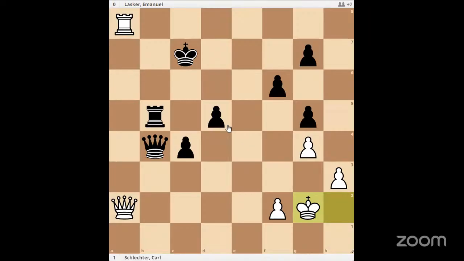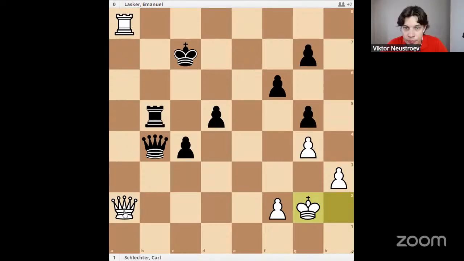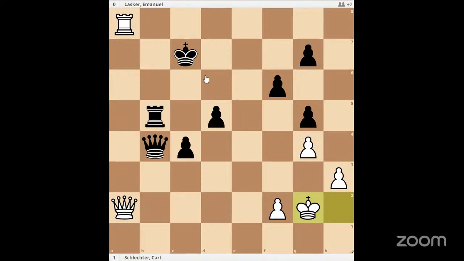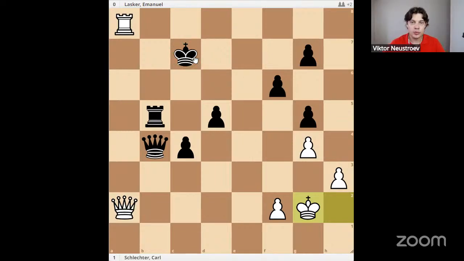Why do you say that white's potential is so much better here? Well, because of the invasion into the enemy camp with such moves like Queen a6, Rook a7. Even doing this makes a lot of sense. So you're just saying the king's more exposed? Yeah, the king is more exposed. That's why white has a lot of winning opportunities if only black makes a mistake.